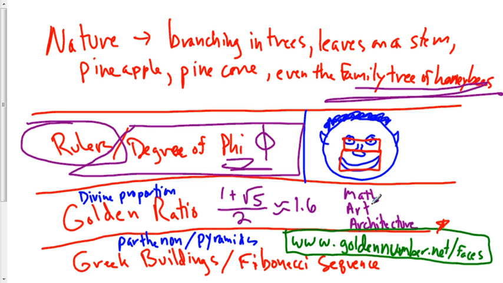And again, artists wanted to make sure that their picture looked good to the human eye, so they studied people's faces. What was the ratio from the top of the forehead to the eyes, so they could draw it in the same proportion? What was the ratio of the eyes to the nose to the mouth? And this website actually gets into mouth to the chin and the side of the face, and just how everything matches up. And again, no one's face is the same, but as you start to find patterns, then the artist could use that for the pictures.